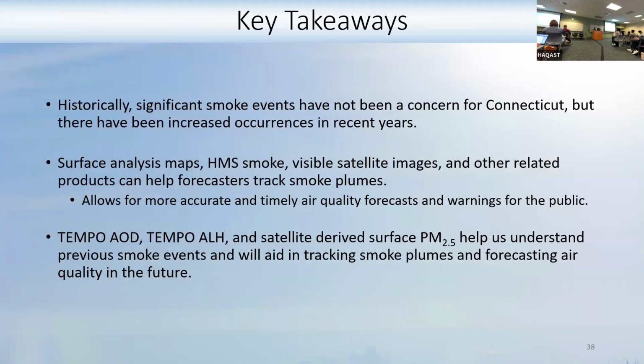So some key takeaways is historically significant smoke events have not been a concern for Connecticut. We did have the 2016 Fort McMurray fires, but we didn't really have anything significant before that. But there have been increased occurrences in recent years like 2021, 2023, and 2025. These products, as well as some other products I didn't have time to show, allow us to better track those smoke plumes and create more accurate and timely air quality forecasts and warnings for the public.